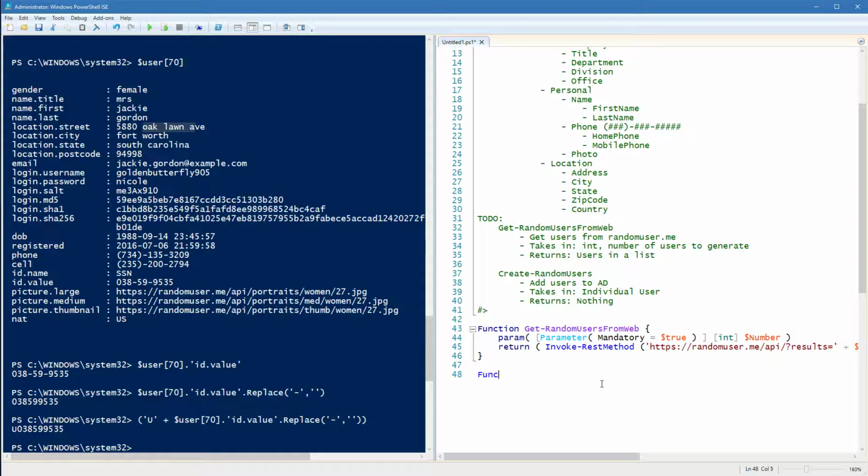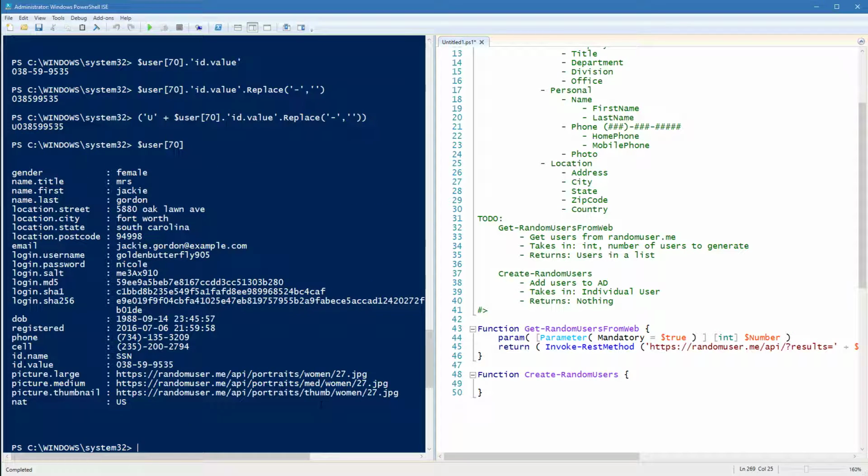Let's create a function. Remember, capital F function. And we're going to say create random users. Now, if we were to look at the user object that we were dealing with over here, user 70, because this is an individual user. This is Jackie Gordon.